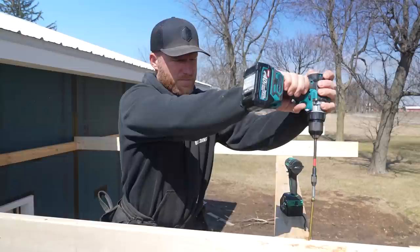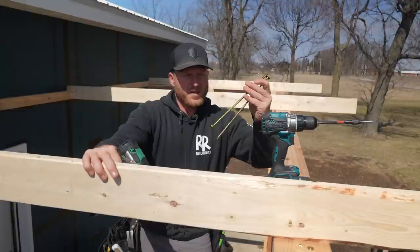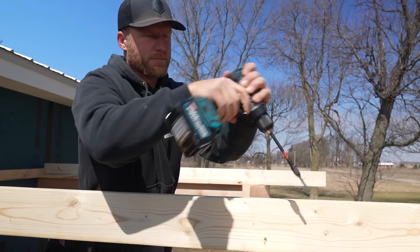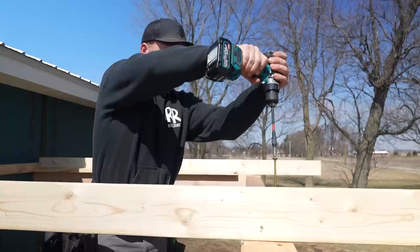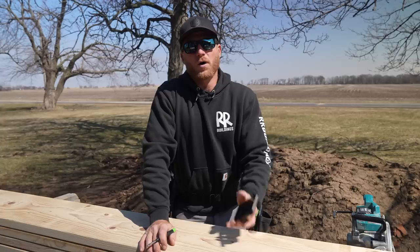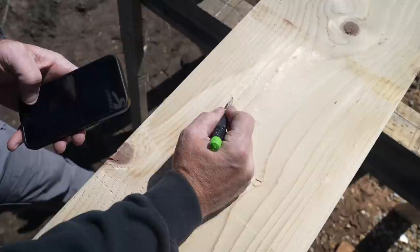Nothing beats these GRK screws - this is a pretty large fastener to not need any pre-drilling. We're just going to put two of these on each connection and you'll be good to go. Holy cow - that just took that 12 inches like it was nothing. All right, now it's time to cut our rafters. I like to use just a 2x12 rafter so I can hand-frame it exactly. I'm going to show you guys real quickly how I do this math - I'll draw a picture and that'll be the best way to explain it.